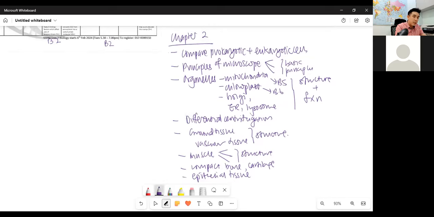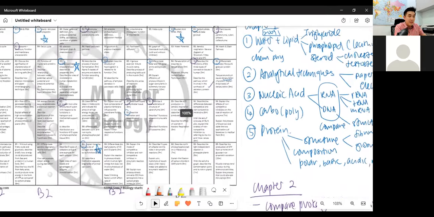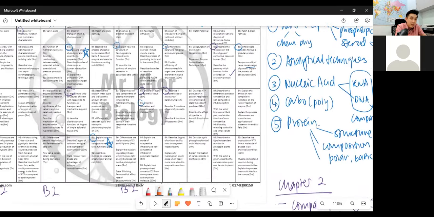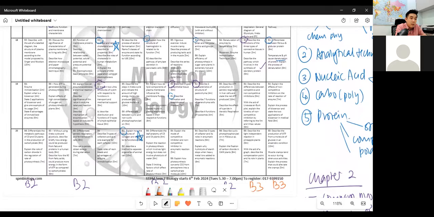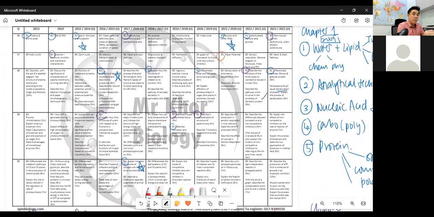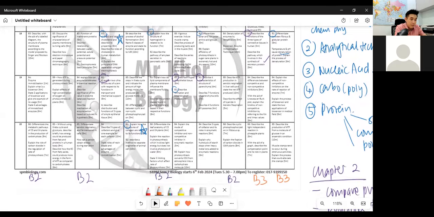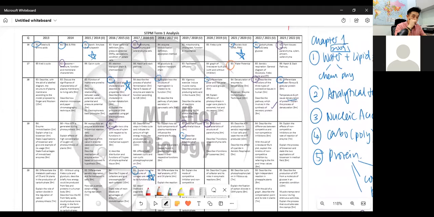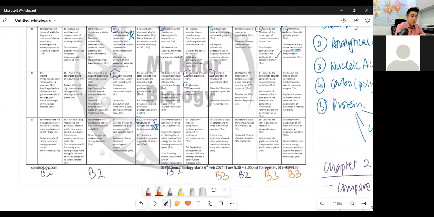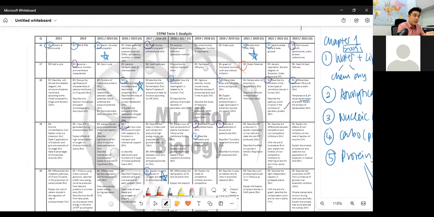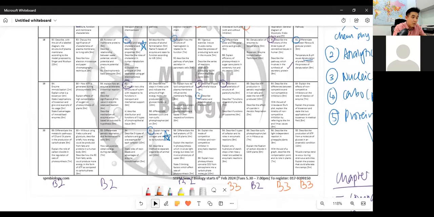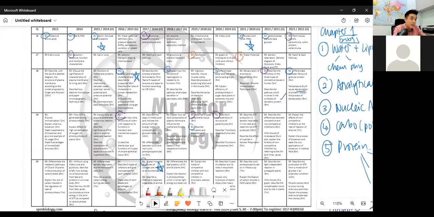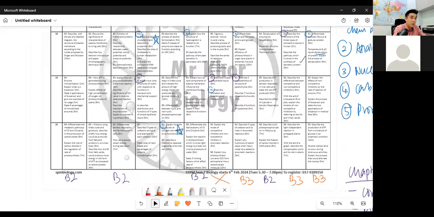Now, coming to chapter 3. Guys, chapter 3 is the one that they ask the least because already asked everything. Last year, no chapter 3. The previous year, no chapter 3. The year before, got chapter 3, water potential. Even before that, don't have chapter 3. Guys, chapter 3 is here, facilitated. But they didn't ask chapter 1, I think. A little bit. 1, 2, 3, 4, 5, 6. They asked all. So no missing topics.